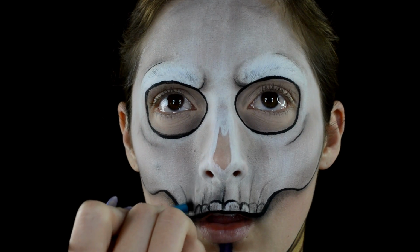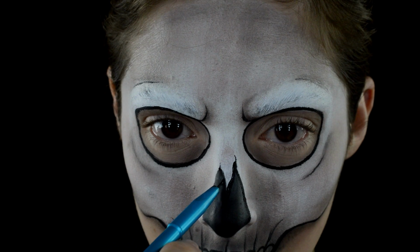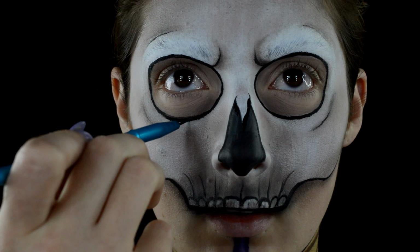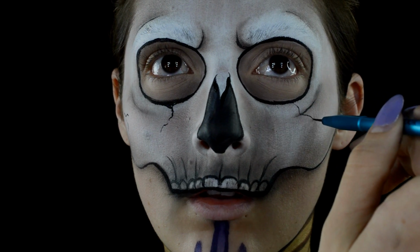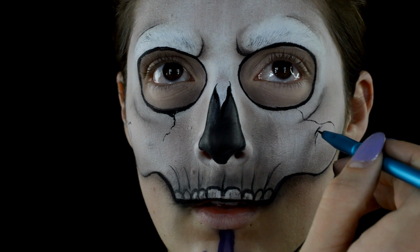With a black eyeshadow and a little fluffy brush, I'm then just shading in around the teeth. Fill in the nose and then create little cracks on the top. And create little cracks simultaneously around the skull to give a nice worn and broken look. Remember to keep them very thin.